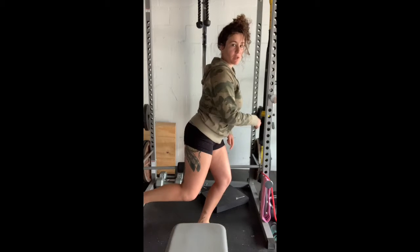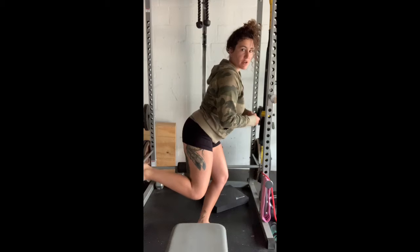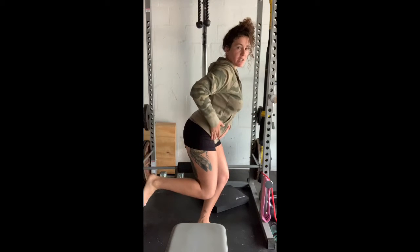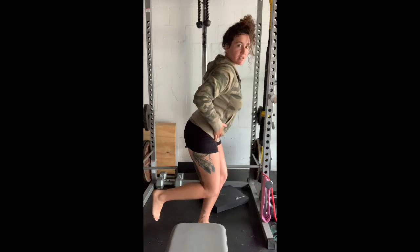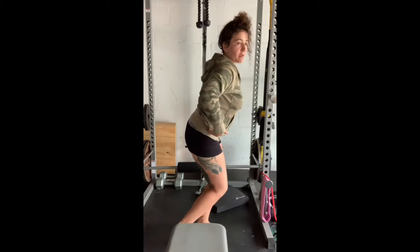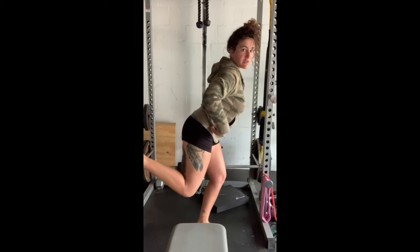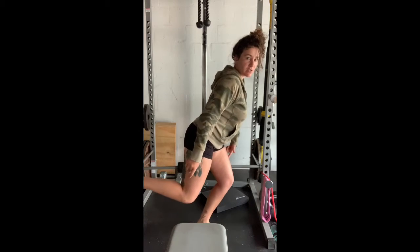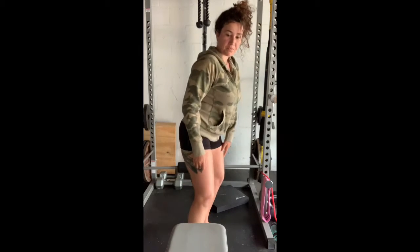But a slight bend in one leg. We're gonna kick this leg back, and we're gonna do slow kickbacks. So this is great again for your hips, for your balance. One thing you don't wanna do is let that hip drop, okay? You don't want that hip to drop down. You wanna keep it up nice and high, kick back. Foot is flexed. Again, leg is bent into a little squat position or a lunge, kick back.